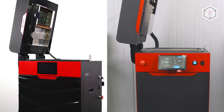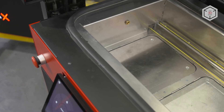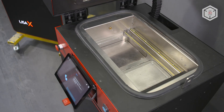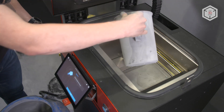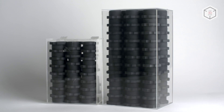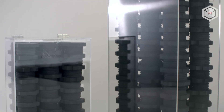In contrast to the previous professional model Lisa Pro, version X has a larger build volume. Their maximum dimensions are 110 x 160 x 245 mm and 130 x 180 x 330 mm respectively, or 4.3 vs. 8 liters. When placing an object diagonally across the print volume, the LisaX can create parts up to 40 cm long. This picture shows the volume of Sinterit Lisa Pro holding 48 finished oil caps, while the build chamber of LisaX holds 72 similar products.